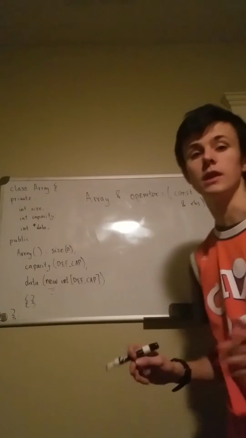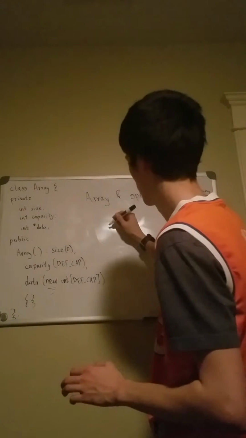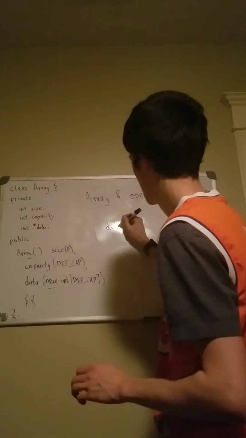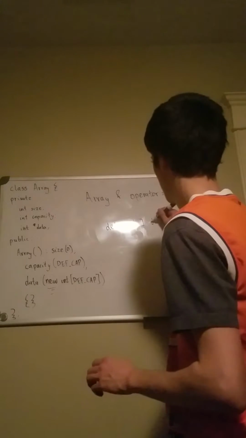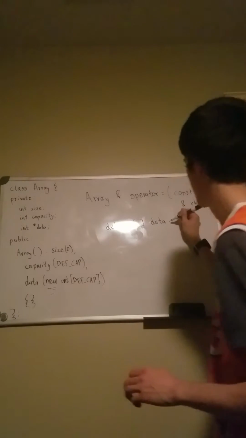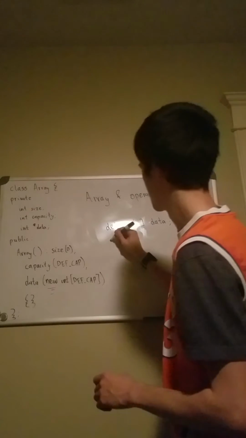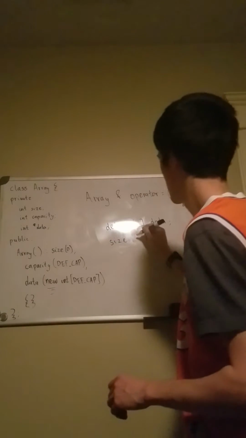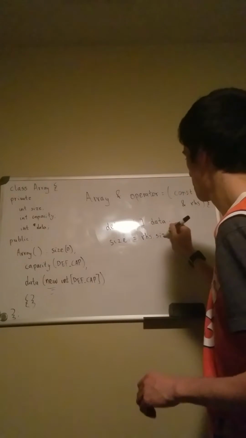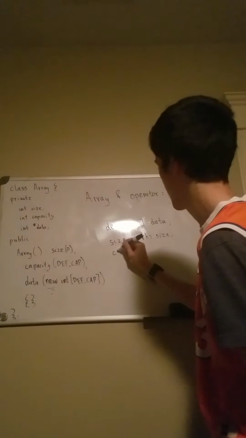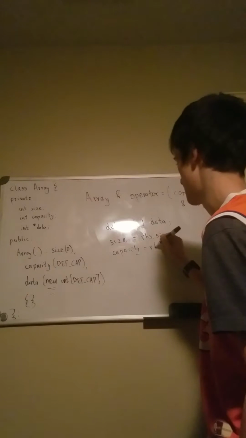So before we can do anything, we need to make sure that we delete what is already there. So we're going to use that delete keyword, much like we used in the destructor. We're going to delete everything that is in data because we want the contents of this array. We will assign size equal to RHS dot size. Assign the capacity equal to RHS dot capacity.